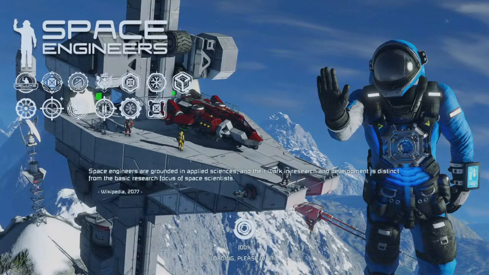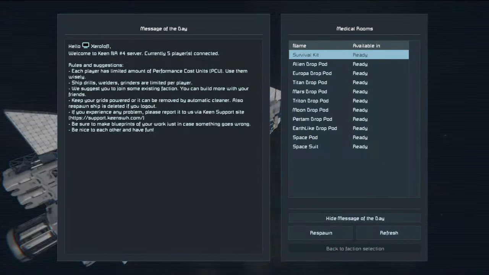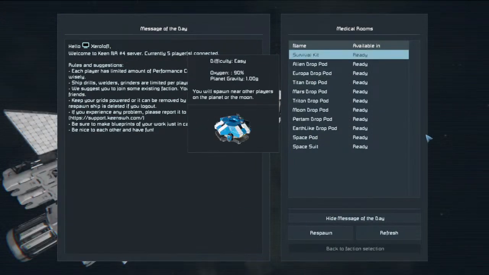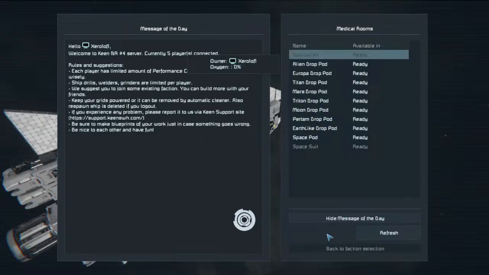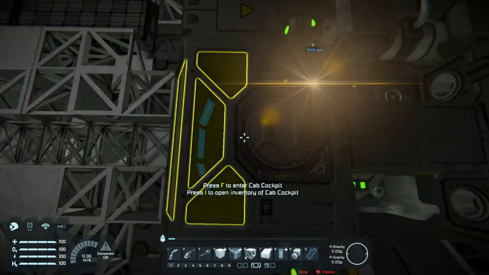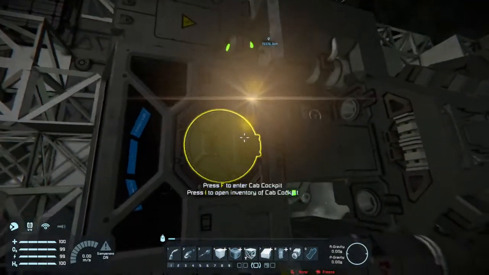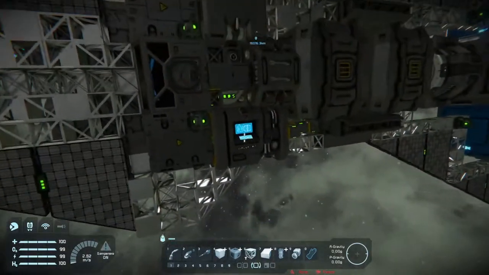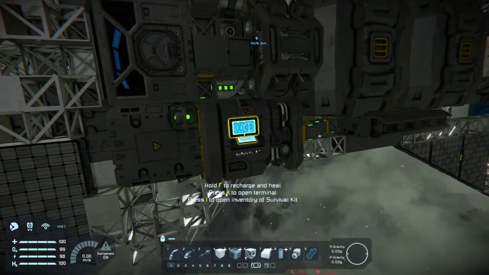I'm just waiting for everything to load up right now, and hopefully we get in relatively quickly. Alright, so there's my survival kit. That is how we get back into the game. At least I really hope that I clicked on the right thing. Respawn? Good. Alright, so we are back. Let's see what we can get going on here. Okay, so first we need to put that on. There we go. Everything else seems to be good to go.